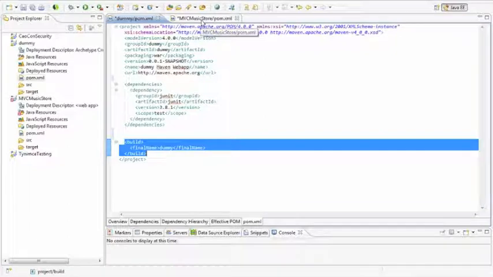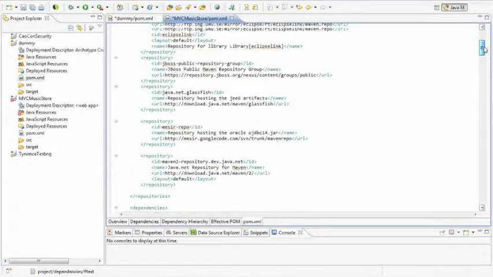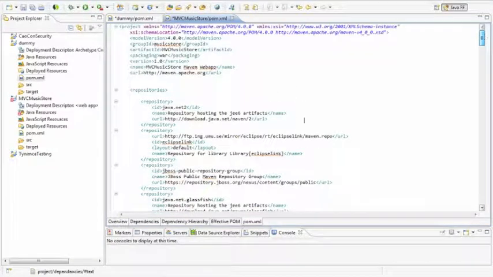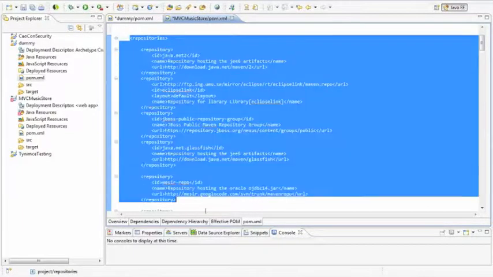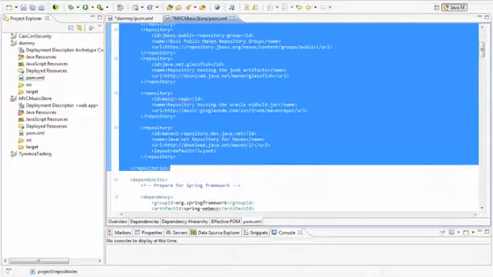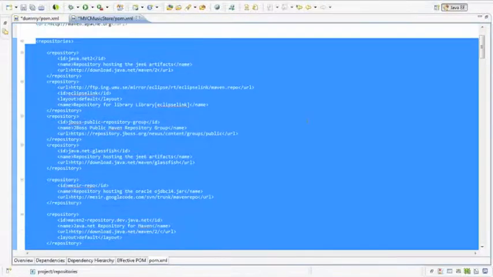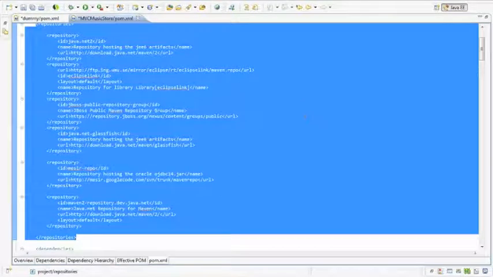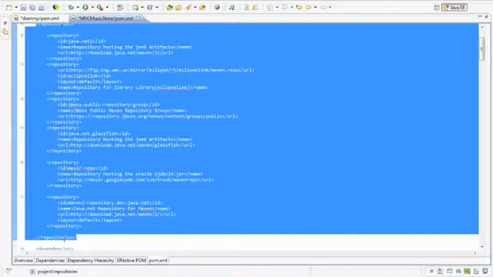Alright, I want you to put information into our POM file. Repositories. Make it a little larger so it is easier for us to follow. See, we have an open tag and a close tag.